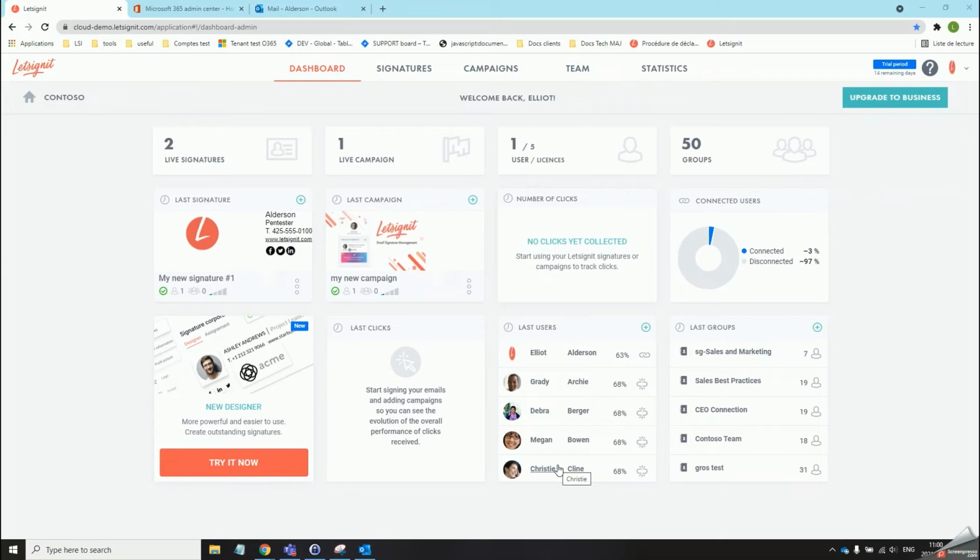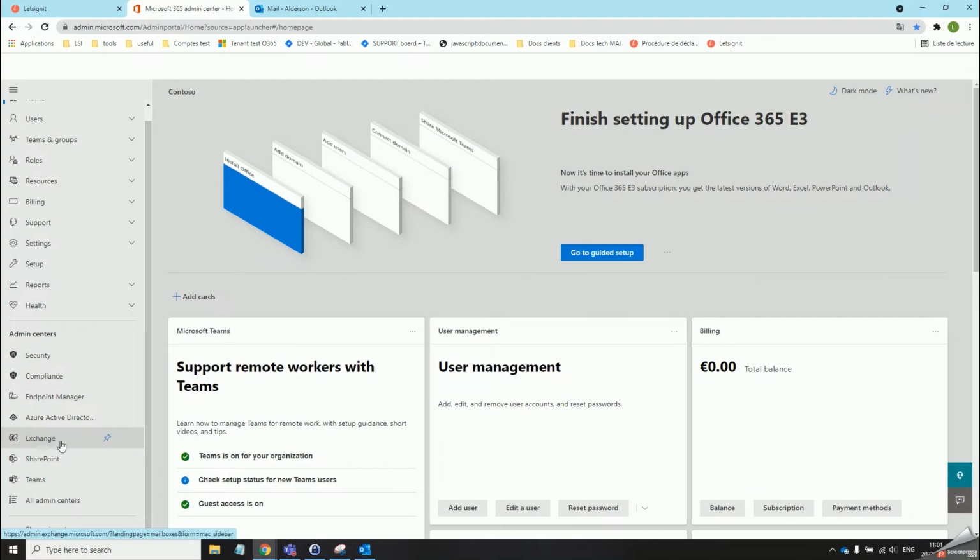Sometimes this is due to you having a spam filter on your Exchange server. And in this case, we will need to create everything on the Exchange admin platform. So the connectors, the routing rules, and any other possibilities that you would like to add. So let's head over to the Exchange admin center to start creating the inbound and outbound connectors.